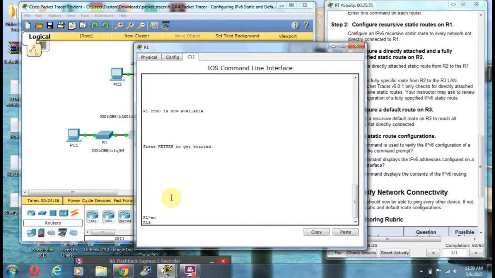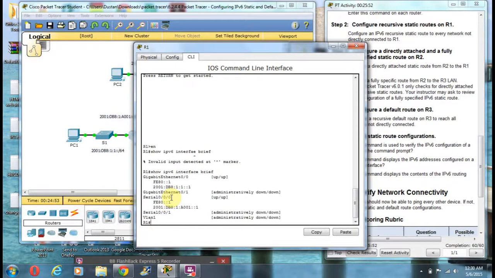All we need to type in is show IPv6 interface brief. Okay, and this shows all the gigabit and the serial interfaces that we've done. Gigabit 0/0 is up, 0/1 is administratively down. That's fine. That's what we wanted to see.